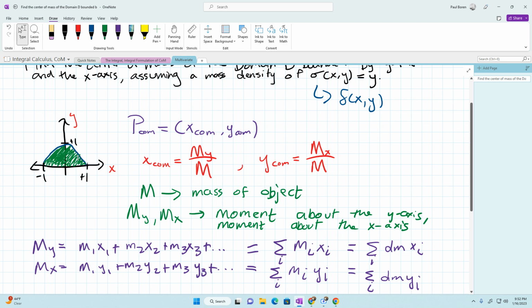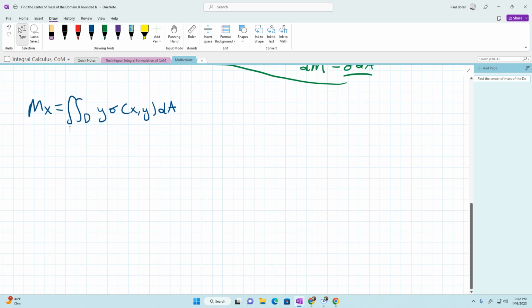So what would that mean about our center of mass? Well, that would probably mean that our x-coordinate for our center of mass is going to be located right at x equals 0, because it's a nice symmetrical shape about the y-axis. We could assume that the center of mass would have to lie somewhere along the y-axis. So by thinking of just symmetry and what we would expect physically, we can already determine that our x-coordinate for our center of mass is simply 0.